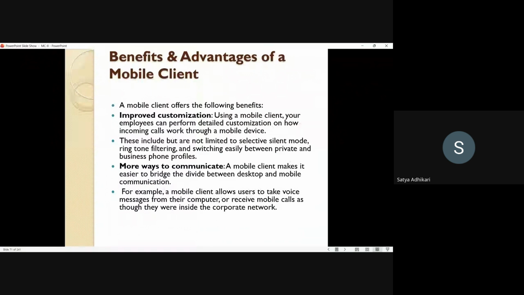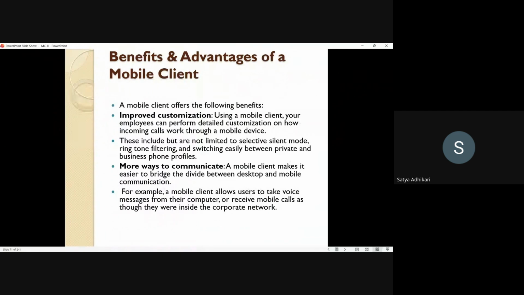First, you see improved customization. Using a mobile client, an employee can perform detailed customization of how incoming calls work through a mobile device. These include, but are not limited to, selective silent mode, ringtone filtering, and switching easily between private and business phone profiles.